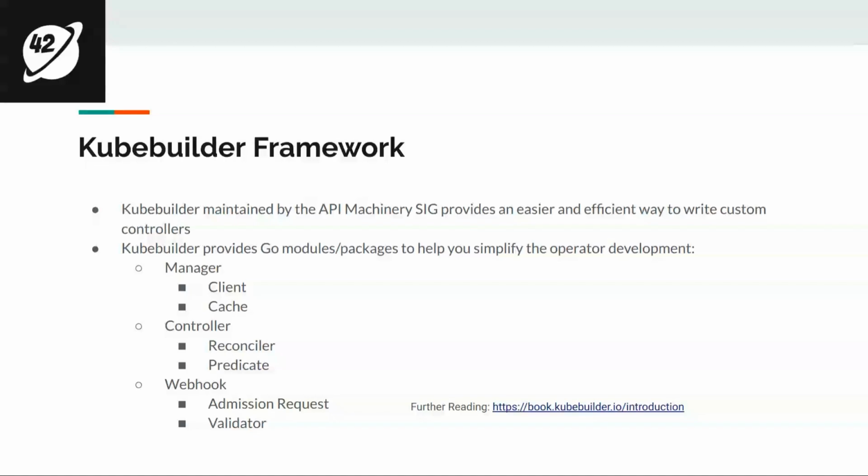But the fundamental building blocks, right, things like informers, workers, clients, reconcilers, were all defined by the kubebuilder framework. So just for your awareness, there is the kubebuilder framework, and of course, you can build an operator using the kubebuilder framework directly. Many people do that. And if you want to explore more about it, there's a link here at the bottom. There's an excellent online book about kubebuilder, which also has a lot of examples, tutorials and demos for you to take a look at. So please do refer to it.